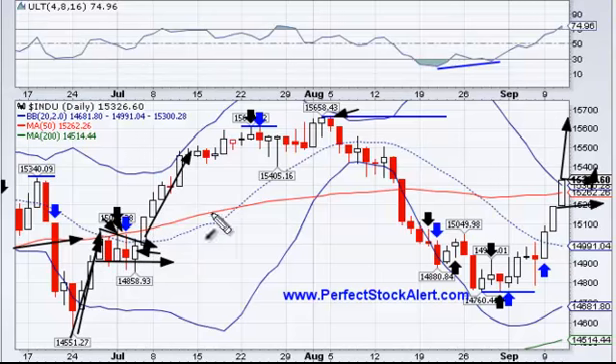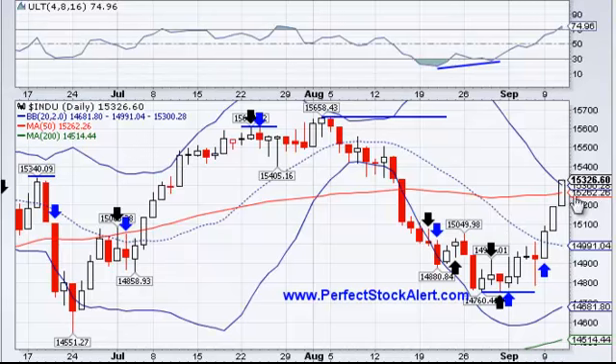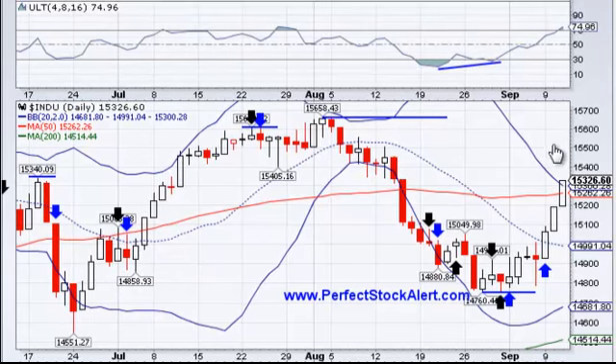We didn't trade that situation because we knew there was going to be another pullback to test this low, so we didn't bother with it. But in this particular case I would bother with it. So if we were to consolidate for a couple of days, like that little flag pattern — maybe develop a pennant or something like that — then you would use that as an opportunity to get long if you're not already, anticipating a move up. You could also just continue to move higher, which would be fine too. If we started to move higher, I would start advancing the stop to lock in that second phase of that move.